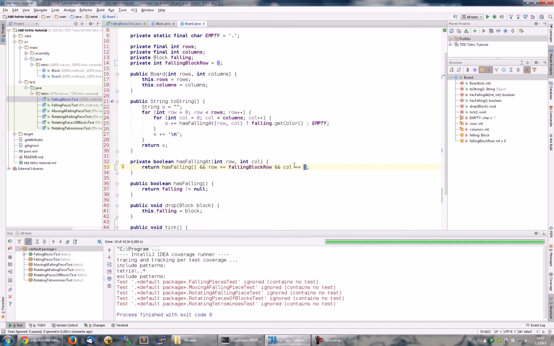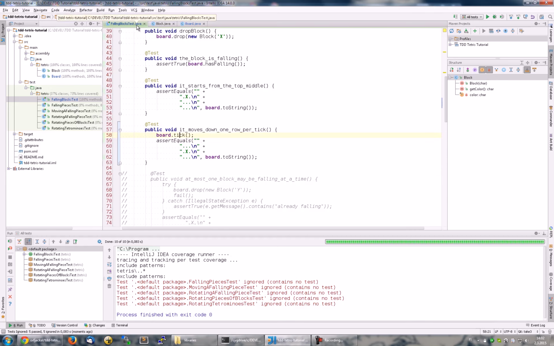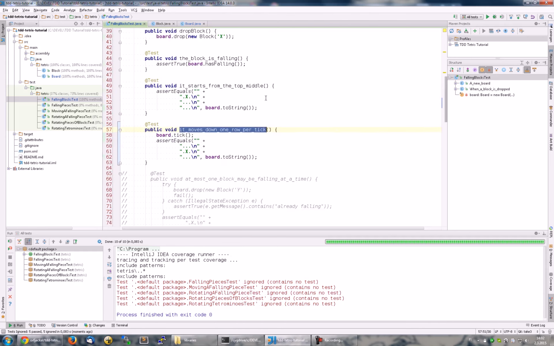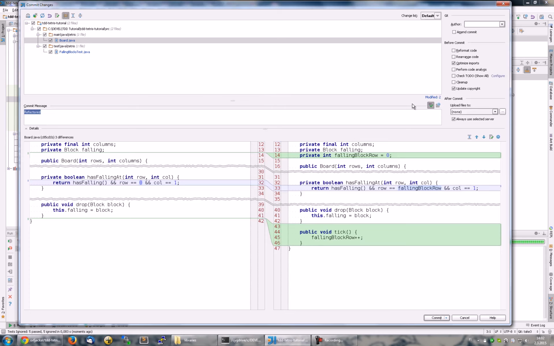Now this is also a bit of a magic number, but let's leave it at that for now, and then when we have moving left and right, we can fix it. Okay.